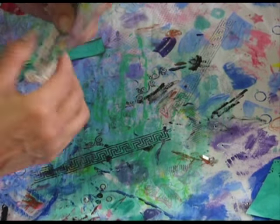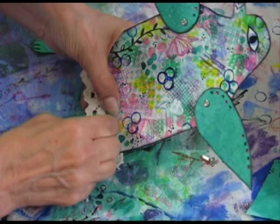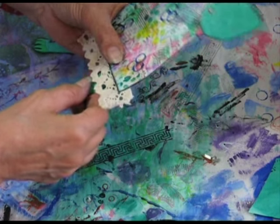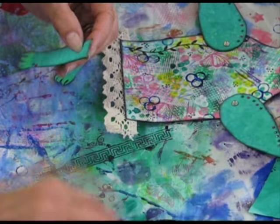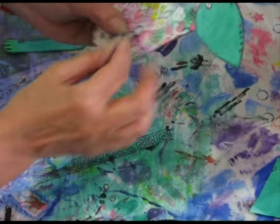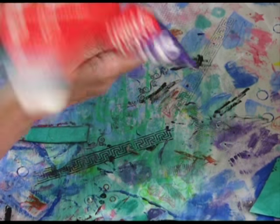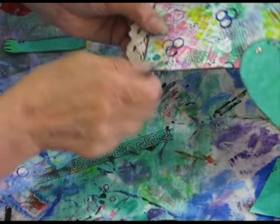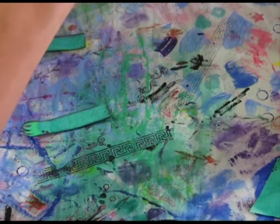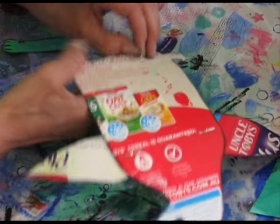Can't even see where I put the hole now. Where's the hole? Oh no. I lost it. Hold it up to the light. There it is. You can see a tiny bit of light through the hole. Great. Stuck in the fabric.